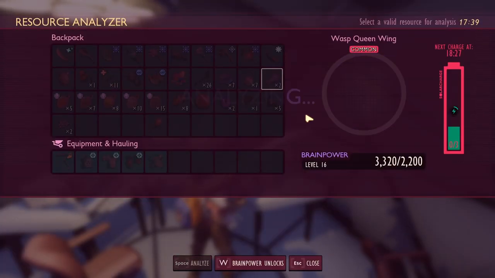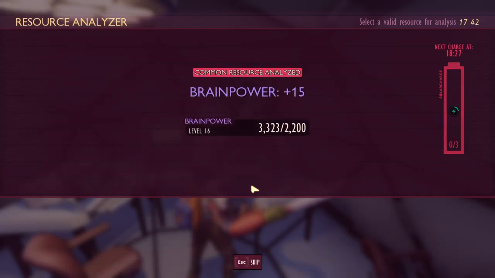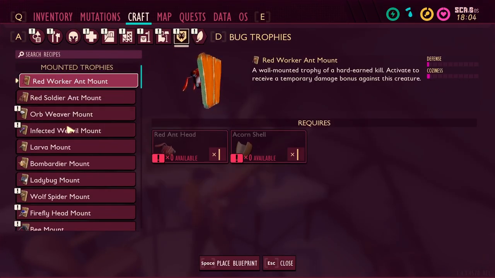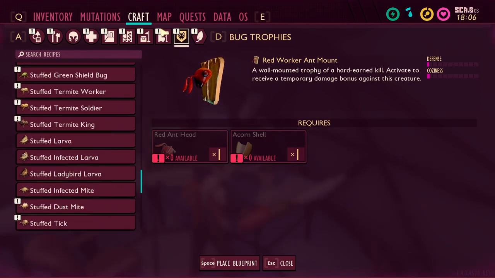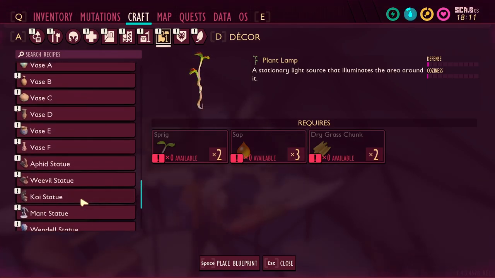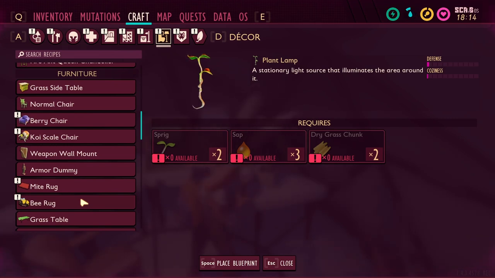Gotta analyze them wings. Bard's bow and Wasp Queen ceiling fan. Let's go. Let's see what we got from the chunks. I guess the rest of what we got was mounts and probably stuffed Wasp Queen and, let's see if we got any furniture. Looks like we just got that Wasp Queen ceiling fan. So not a lot of stuff. We'll probably make it all.